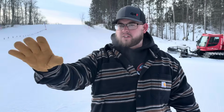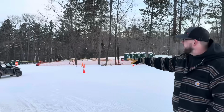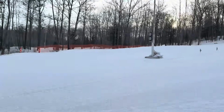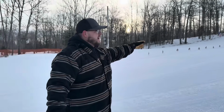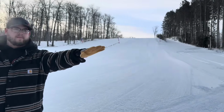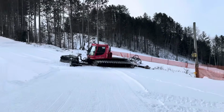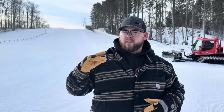So what you do is you'll start off with the finish line here, starting line here, where all these cones are at. You'll race up the ski slope, it's first to the finish, and then after that you'll pull around, go down the hill, or line back up, and then it's ready for the next round. So this is going to be round robin style, and first round is double elimination. So everybody runs once.